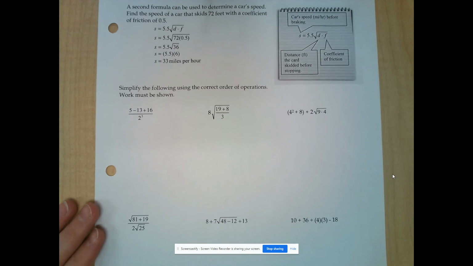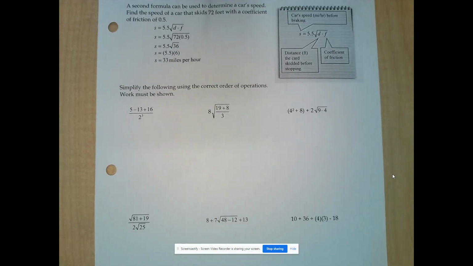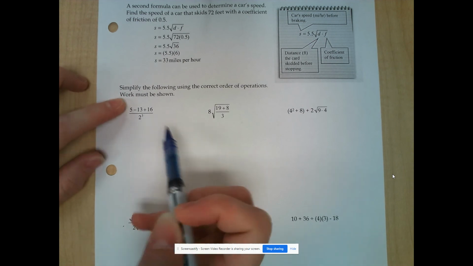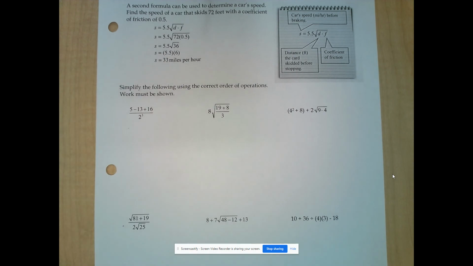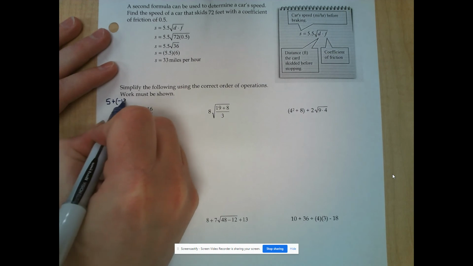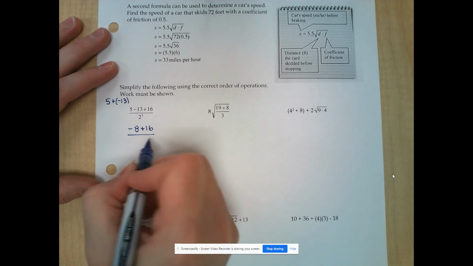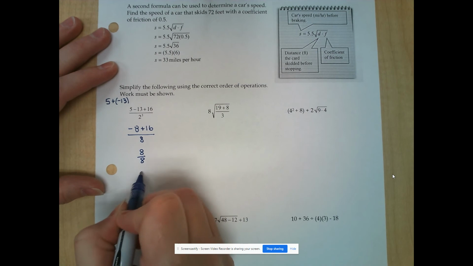When we're looking at order of operations, we're typically looking at something like these, where it's just here's an expression, no equal sign, work through the order of operations to find the answer. So we'll start with any grouping symbols. This one has a fraction bar, so we do everything in the numerator separate from everything in the denominator. If I'm only looking at the numerator, I've got subtraction and addition, so I start on the left. 5 take away 13 is going to be -8. It's the same as 5 plus a -13. So -8 plus 16 in the numerator, and I can do 2 to the third in the denominator, which is 8. The -8 and 16 leaves me with 8 over 8, which is 1.